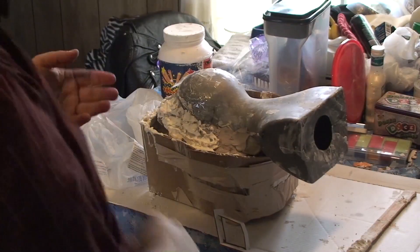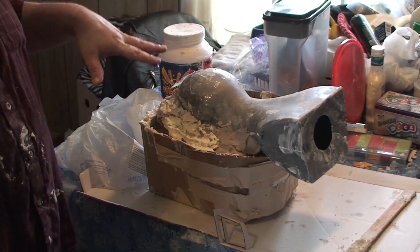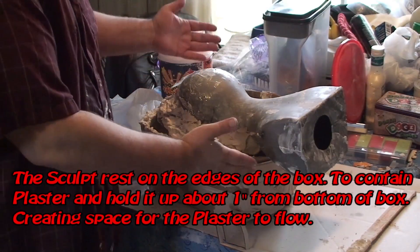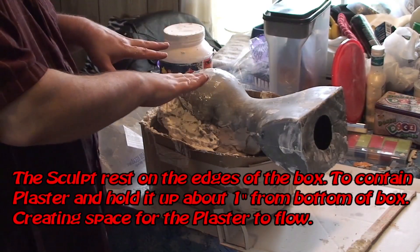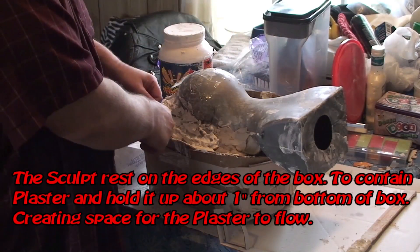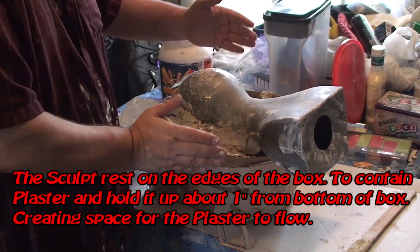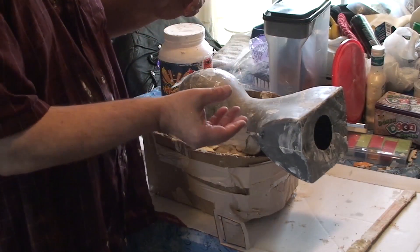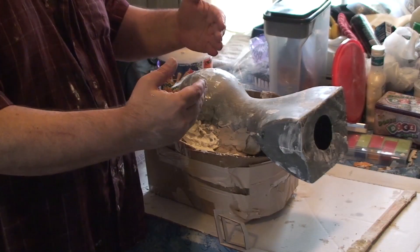We had to hurry along — problems are plaster drying too quickly and the clay drying out. We created a box that the piece can sit in without touching the bottom or the edges too much. The dam I built around the edge helps hold it away, so you want to create at least an inch, if not more, of edge to your plaster in the mask barrier so there's less chance of it getting damaged or falling apart.